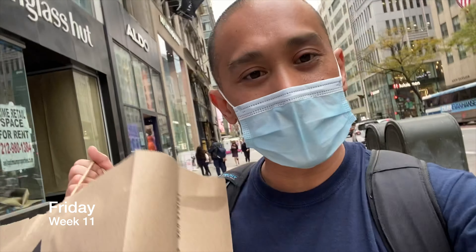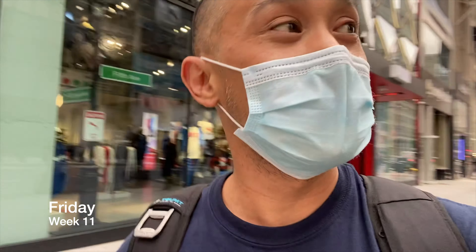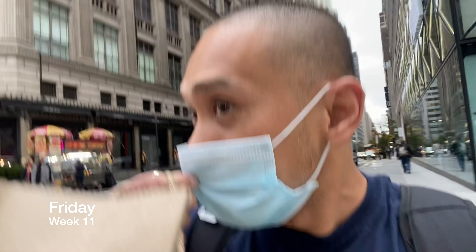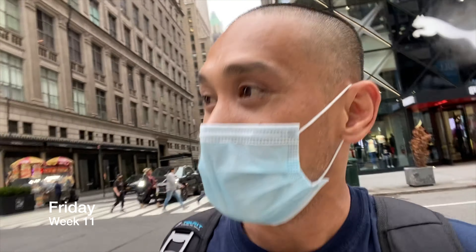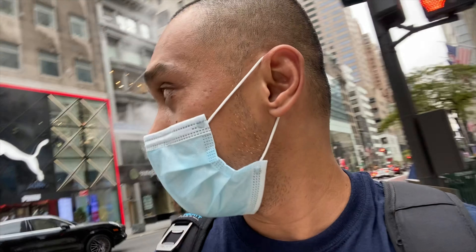I finally bought myself a proper running shoe for my walking gig at Adidas. This is probably the most expensive shoe I've ever bought, but it's okay because it's an investment - my feet are my asset. Technically the shoe already paid for itself, so I'm okay with that. I just hope it lives up to the hype and I can maximize it.